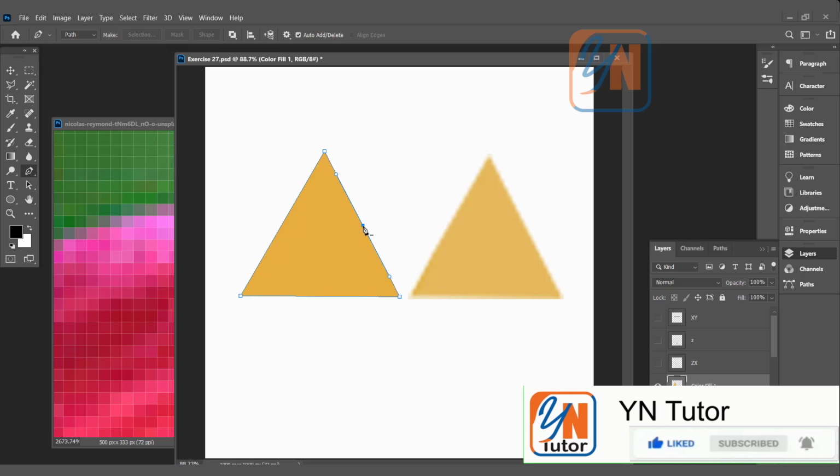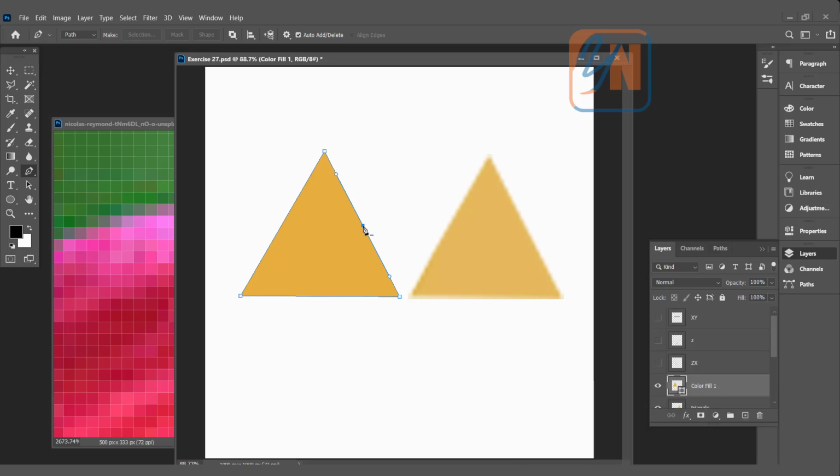Now on this point, if we want to edit, we press the Control key to activate the direct selection tool, click on this point and move. So now we have a curve on this segment. We are holding the Control key and the direct selection tool is active. If I bring my mouse over this point, I will be able to edit the curve this way. Look at this, from both sides, the directional handle is moving.